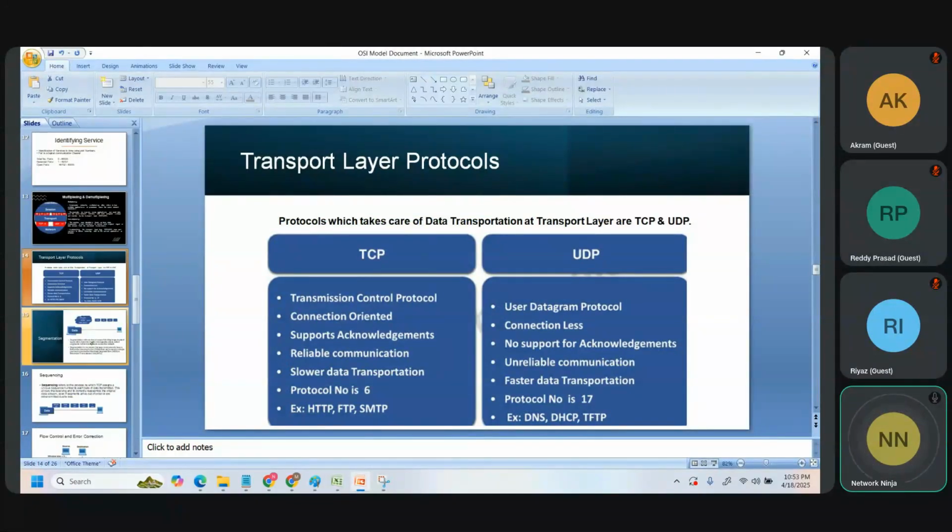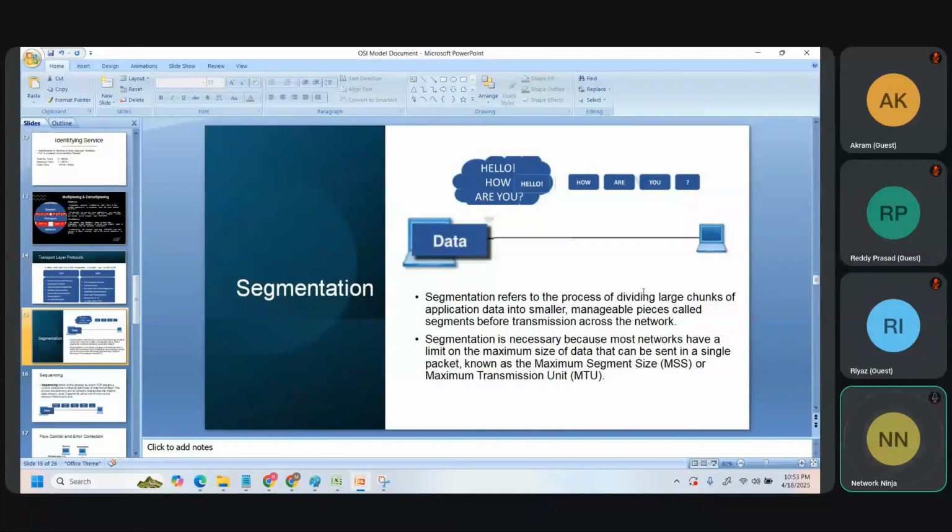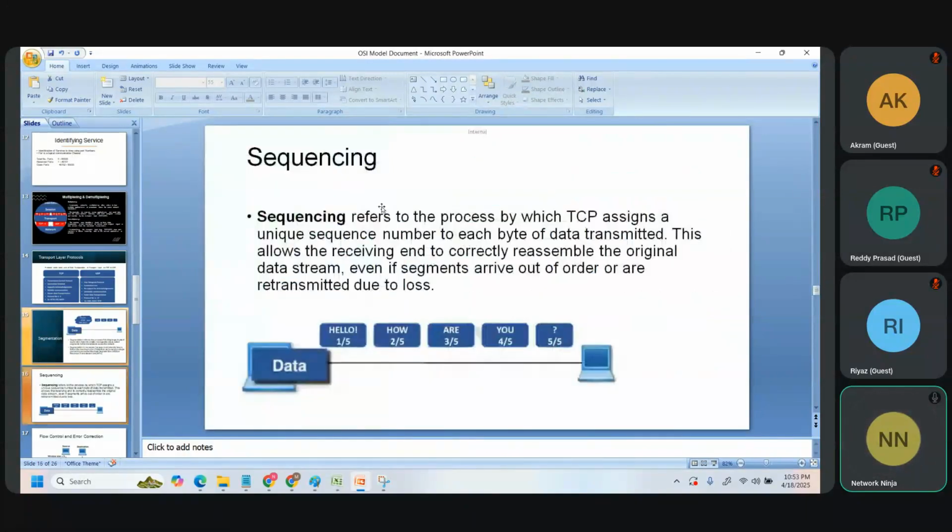So where are we now? Segmentation we already explained. If a packet is coming with a high size, like a huge jumbo packet, at that time in the transport layer the segmentation is going to happen, and after that segmentation a sequence number will be added.